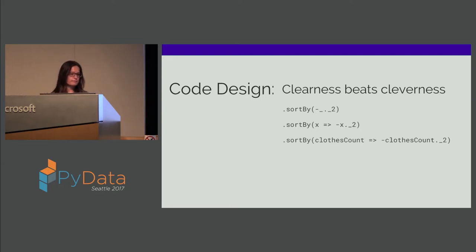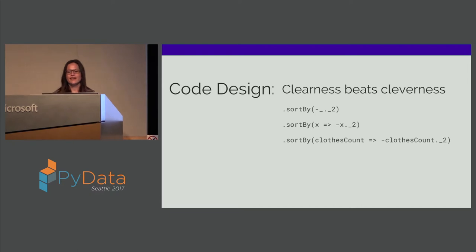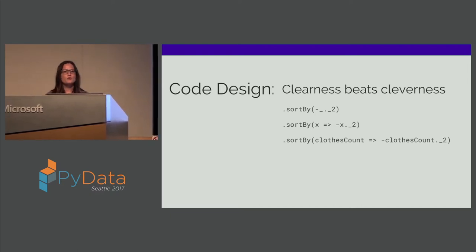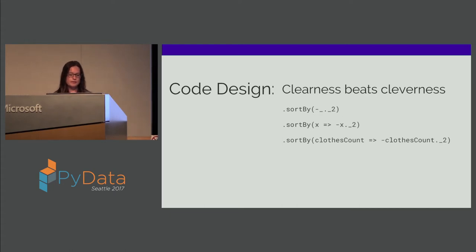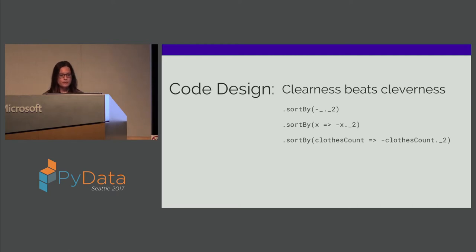The next idea is code design — probably the biggest section of the talk, with some code snippets. I have a little beef with some data science scripts I've worked on; our users don't always follow the best coding practices or principles. The first one: clarity beats being clever. Try to avoid that nested dict comprehension with a list comprehension within a list comprehension with conditions. Keep it simple, keep it flat.